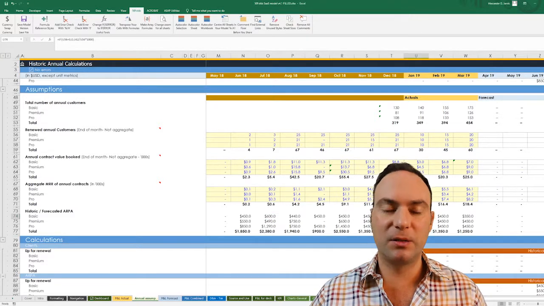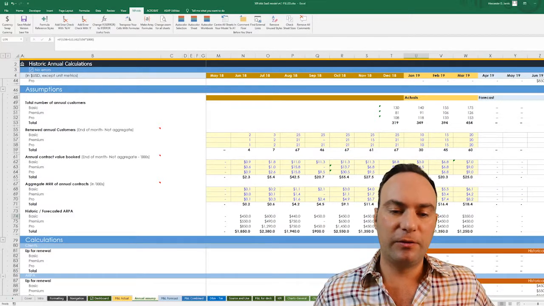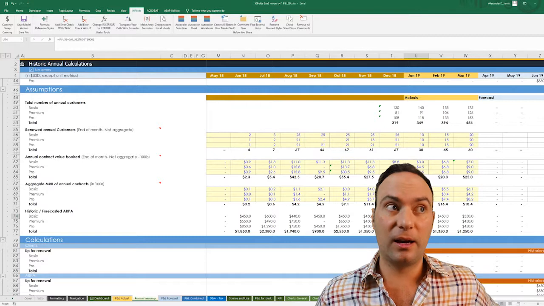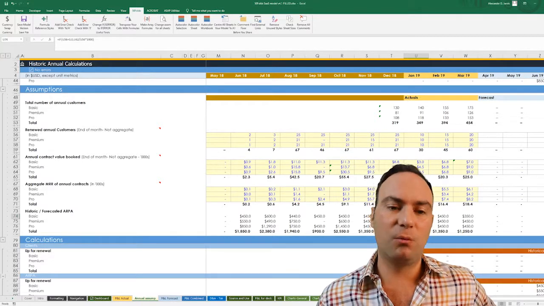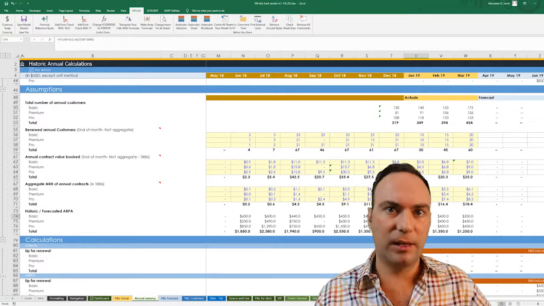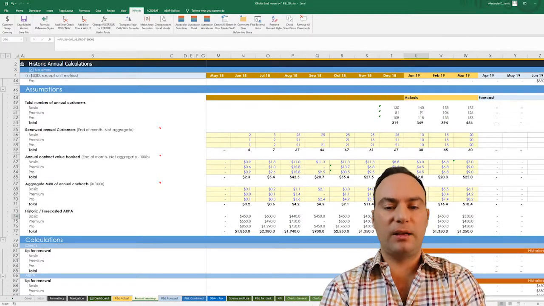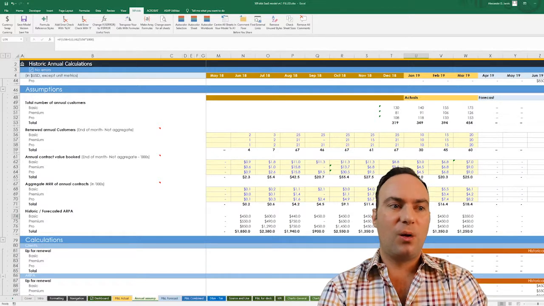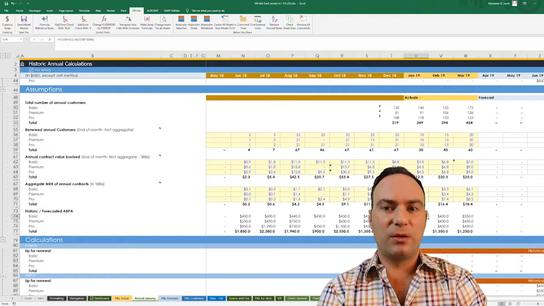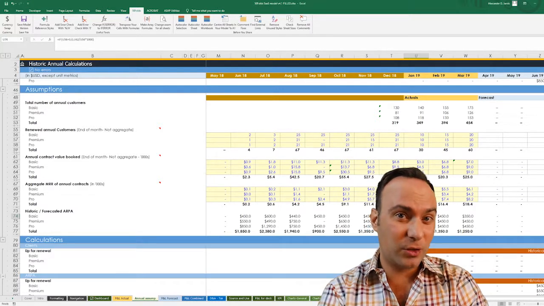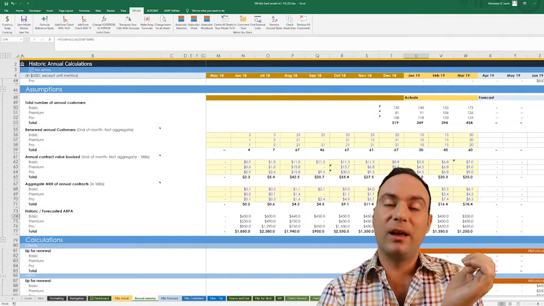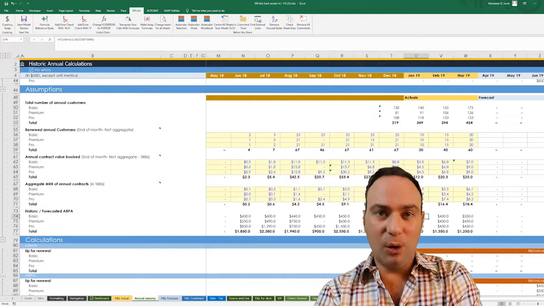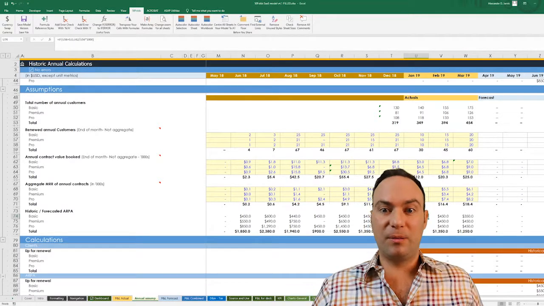But we need to know these numbers, because what's going to happen is the forecasting of the model is going to say, okay, how many customers are up for renewal, and then what percentage are going to churn, then the remainder is obviously going to renew. And for the churn part, it says, okay, what was the ARPA at which those customers signed up on? Because maybe you're going to increase the pricing in the future, right? So you're going to have two prices. You're going to have customers who renew at the new price and customers who churn at the old price. And this ARPA number is going to be the old price.